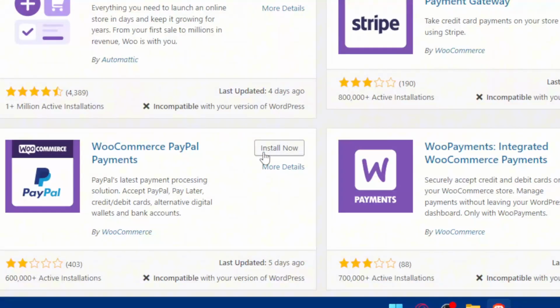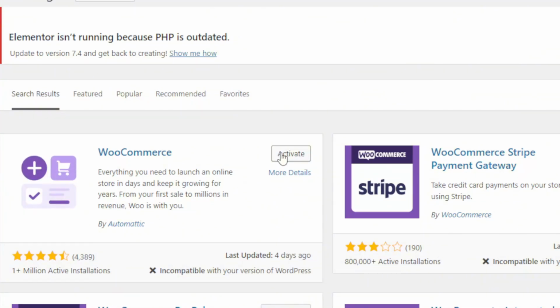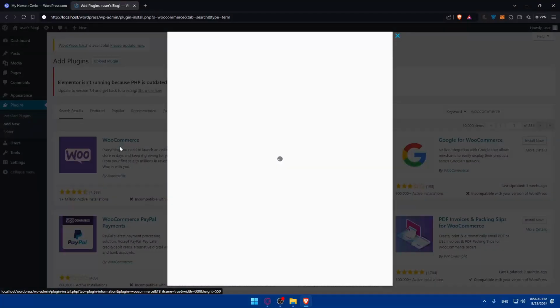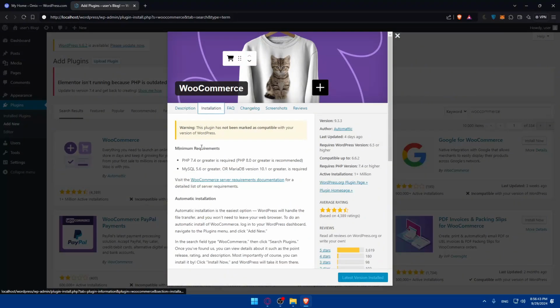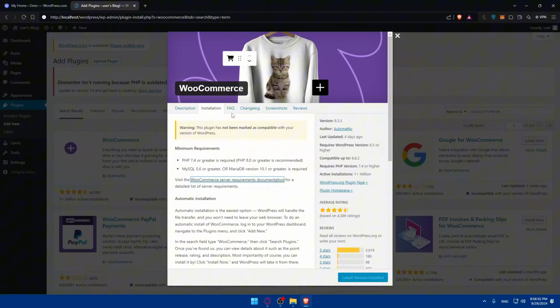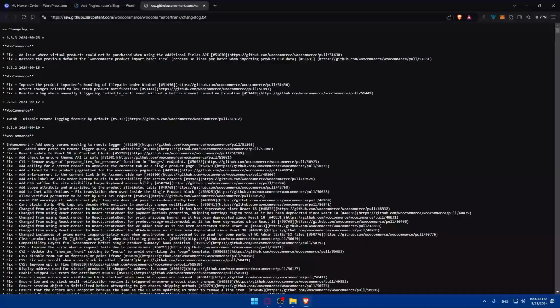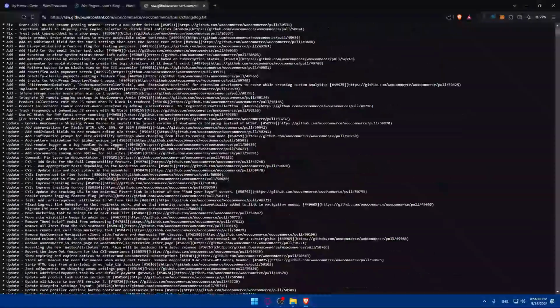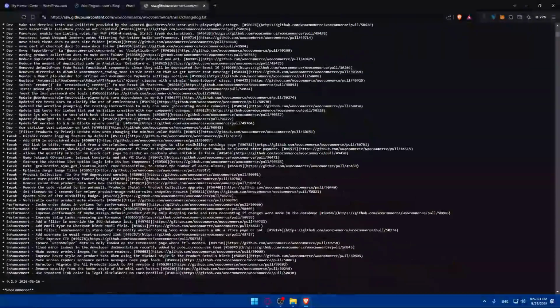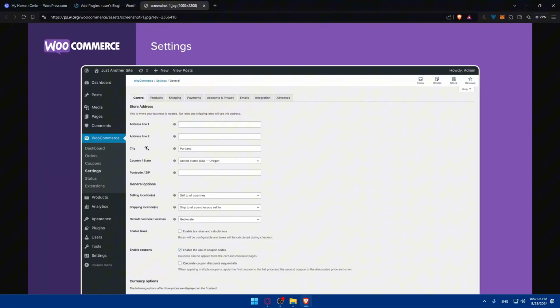You'll find an install now button, and of course you can click on install, then click on activate once it's installed. In the meanwhile, while it's installing, you can read the description and installation, what's required for the installation of it. Here you can see all the requirements, for example, make sure you have those versions, etc. Frequently asked questions, most people ask about the changelog. You can even see the full version history here, like what they fixed, what they added, what they updated, what they tweaked, what they enhanced, etc. You can see screenshots of how it's going to look once you download it.